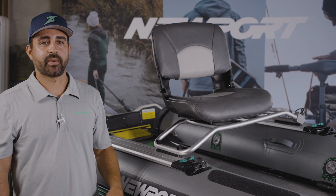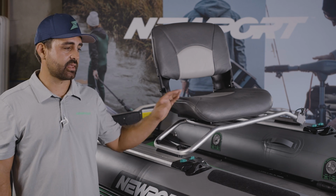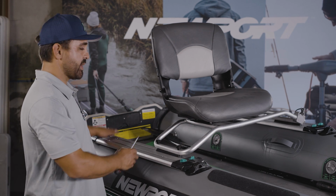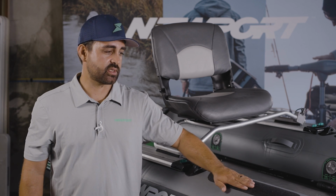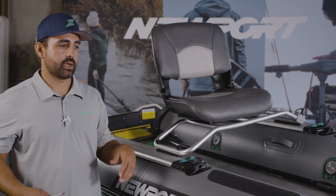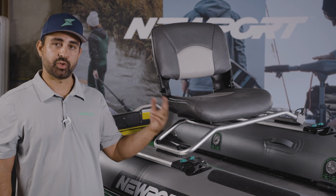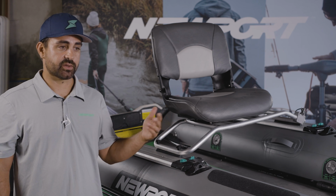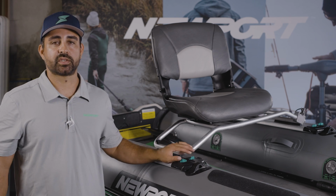If you wanted to accommodate 2 passengers in the NS130 and add an extra seat just like this up front, I would simply shift this seat to the back of the track board and purchase the additional set of track boards that go forward of the included set. And you can either utilize that, again, for a second seat to accommodate 2 people on the watercraft, or you can mount accessories like rod holders and a fish finder to that and get them up forward so it's in your line of sight.